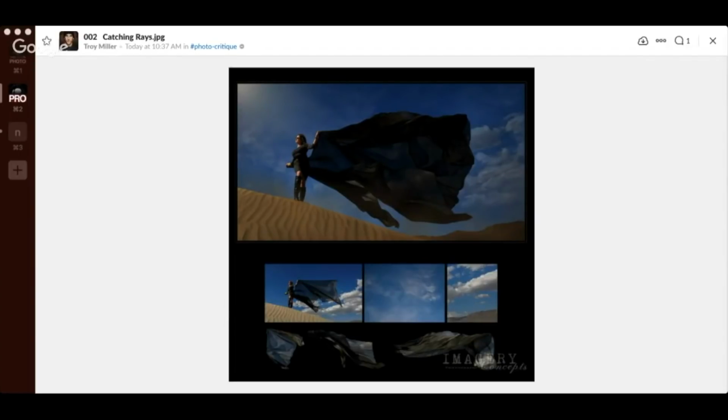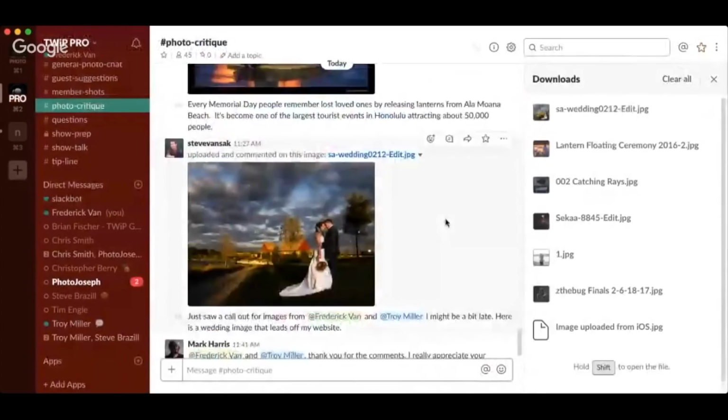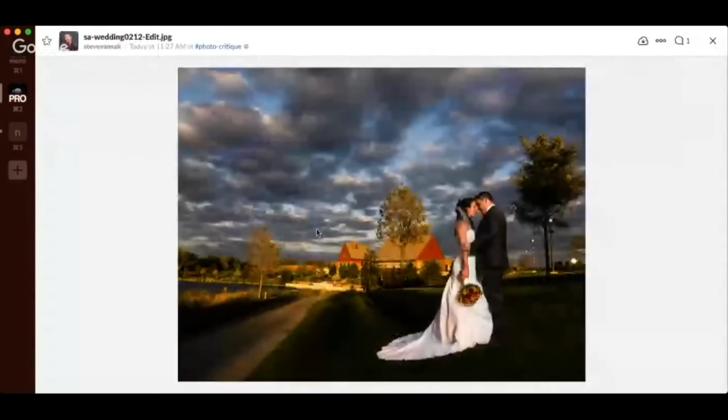Yeah. It's interesting. I want to continue that a little bit, but there was another image that recently popped in from Steve. Yeah, so let's see. Here we go. A wedding image in my wheelhouse. I love wedding images. Look at that. I'm going to let you go to town on this one, so go for it. Yeah, no, I love this.